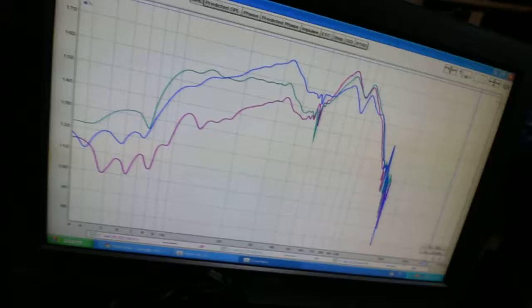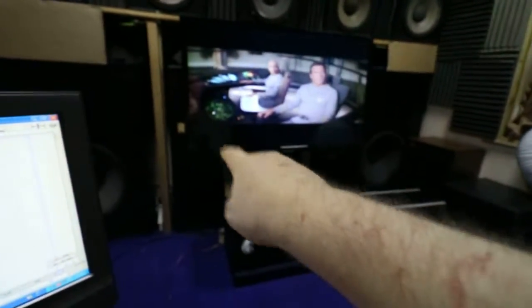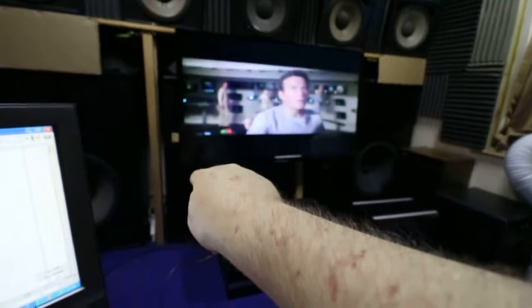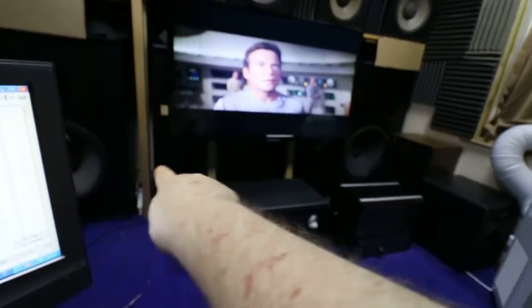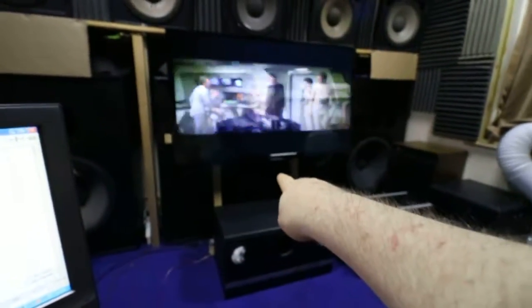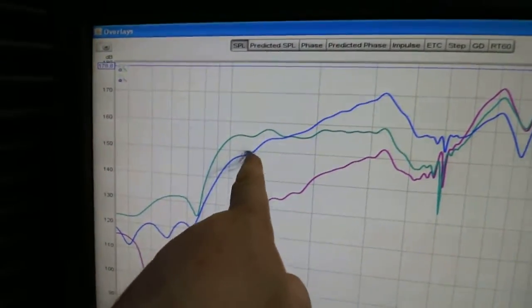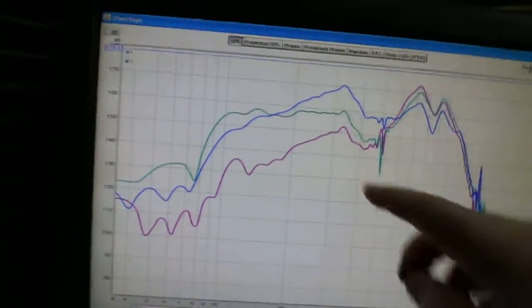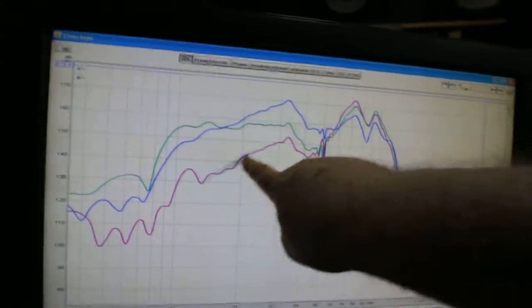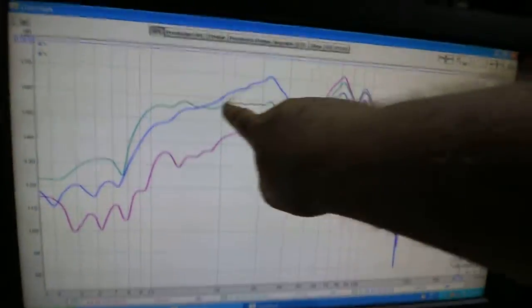Okay, and then I thought, alright, I'll do another sweep of the two larger JBL 4782 TCBs placed behind the TV. Of course, it gives me that frequency response, more or less a bit similar here, a similarity because of the bandpass.